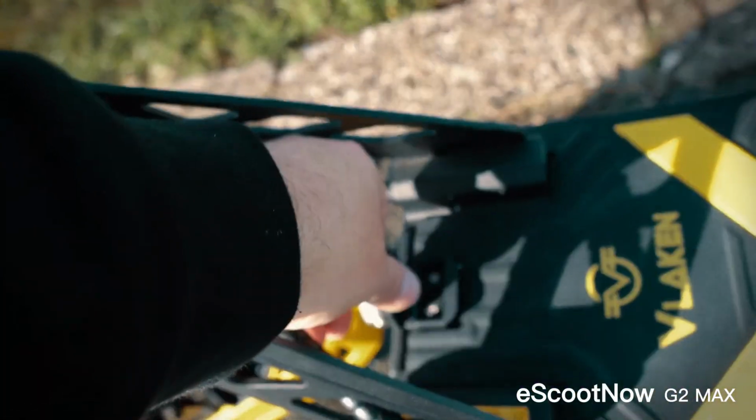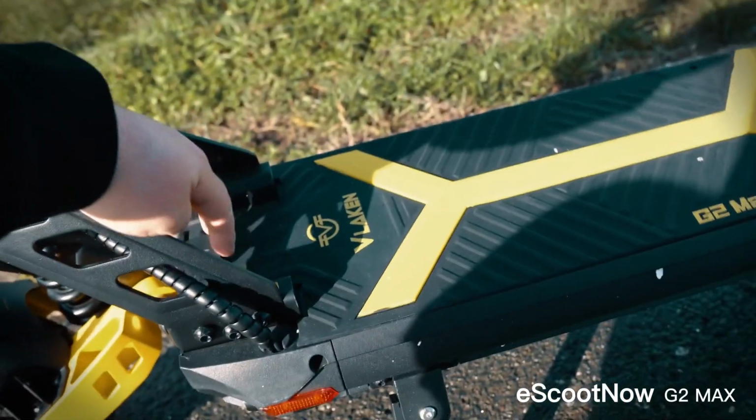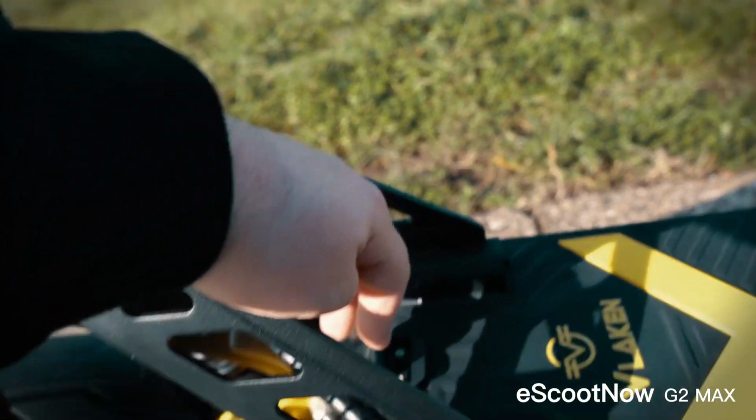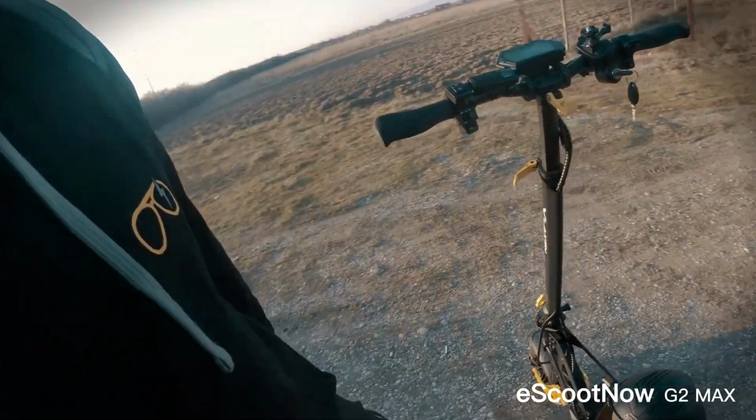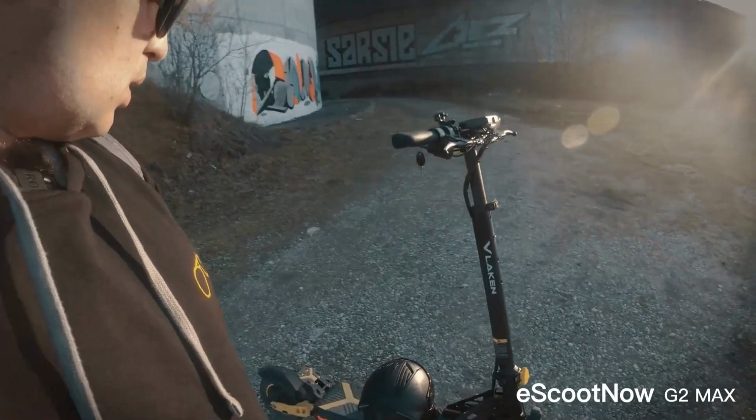Charging port, smartly made. Water cannot get in. It's not rubber, so it doesn't open while riding. Yeah, this is the charging port I've been talking about. So the charging takes around 8 to 10 hours. The capacity is 70.5 amp hours.